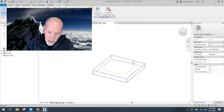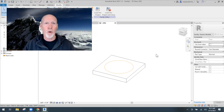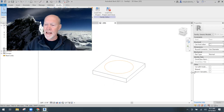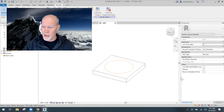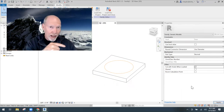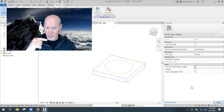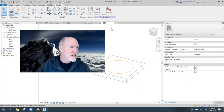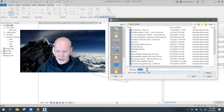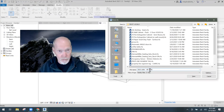The void is now sitting down inside the reference object, which is fine. Now here's the key checkbox: look in Properties near the bottom for 'Cut with Voids When Loaded.' Check that box - now when we load this family back into the project, any voids in this family will cut geometry in the project. Next, save this family and give it a name like 'Deck Cutter - Six Foot Circle,' then save.